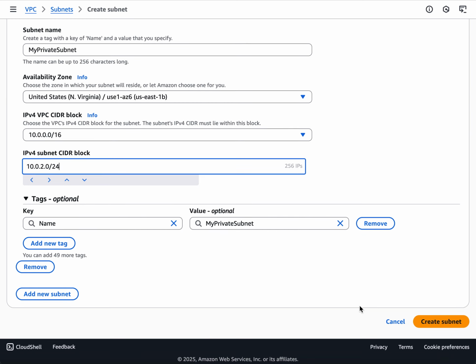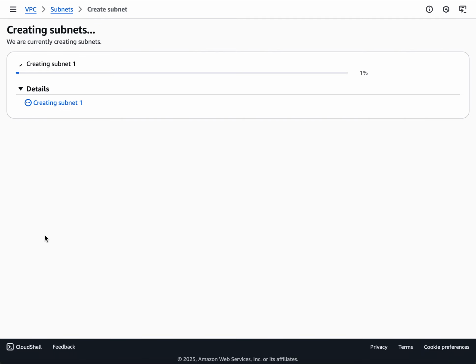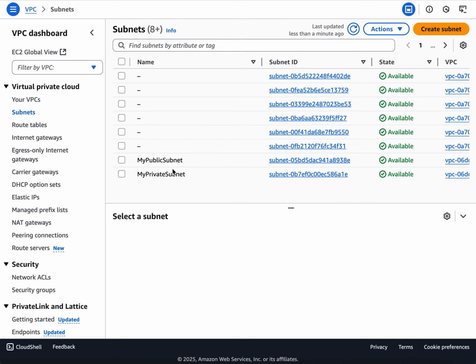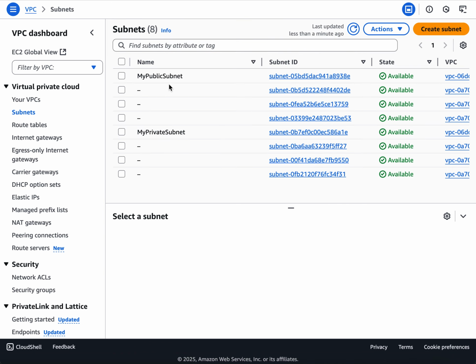The rest will be the same. So I'm going to just create the subnet for the private one. Now you can see we have the two subnets, one for public and one for private.